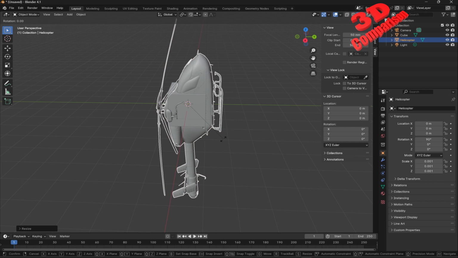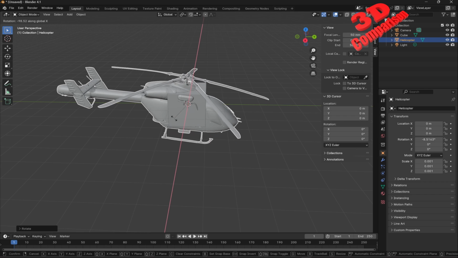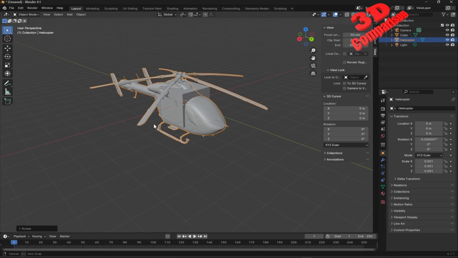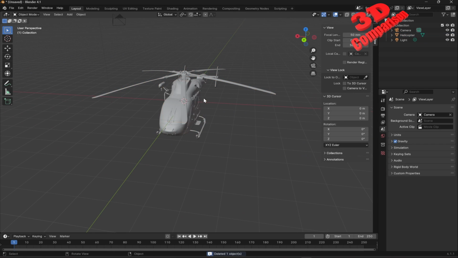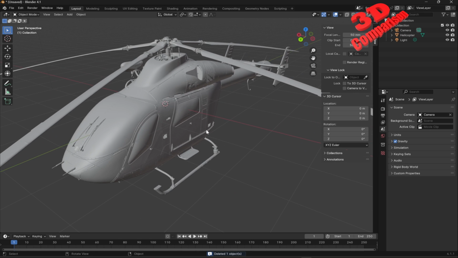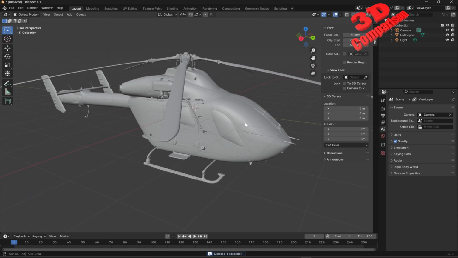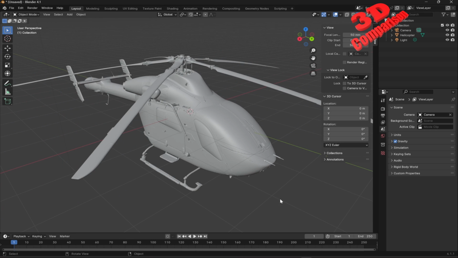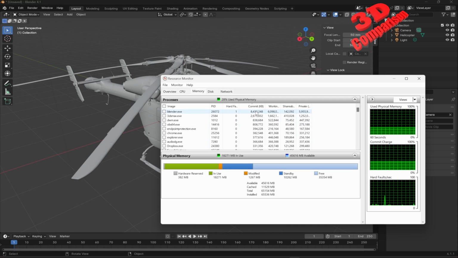Afterwards we can have this also rotated if you want to. You can select the axis, let's say minus 90 degrees, and we're gonna see that the model will load like this. I will just delete the default cube. So this has loaded quite fast, as we can see, and it will use around 8.5.